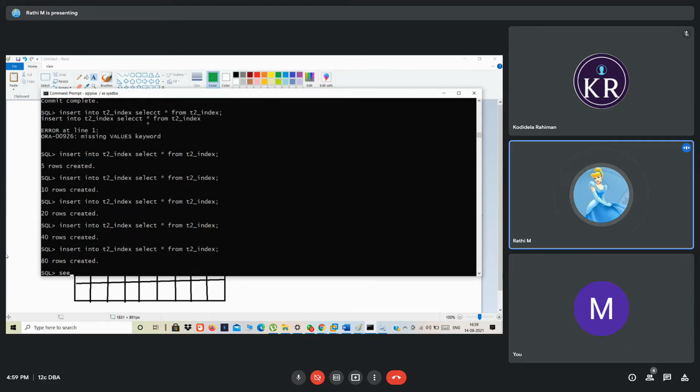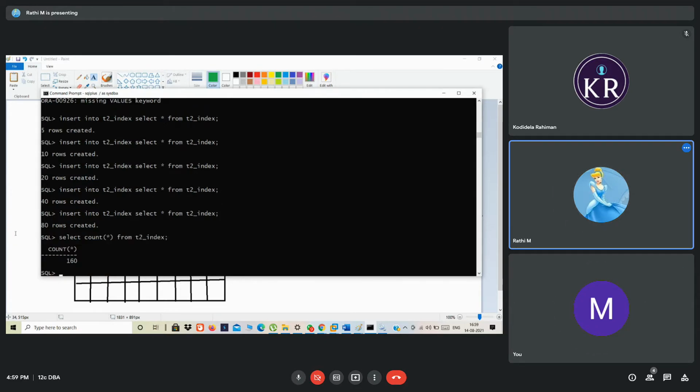See, select count of star from T2_index. எவ்வளோ ரெக்கார்ட்ஸ் இருக்கு இப்போ டேபிள்ல? 120 ரெக்கார்ட். Now one more record I'm inserting: insert into T2_index values 100, F. ஏன்னா நான் 100 இன்சர்ட்டே பண்ணல. So I'm giving a commit.